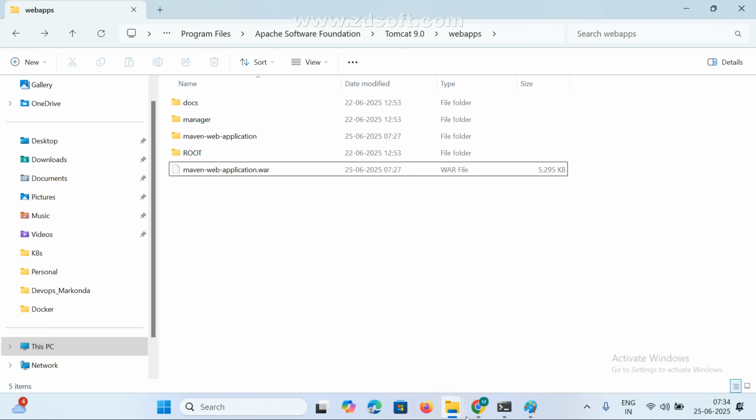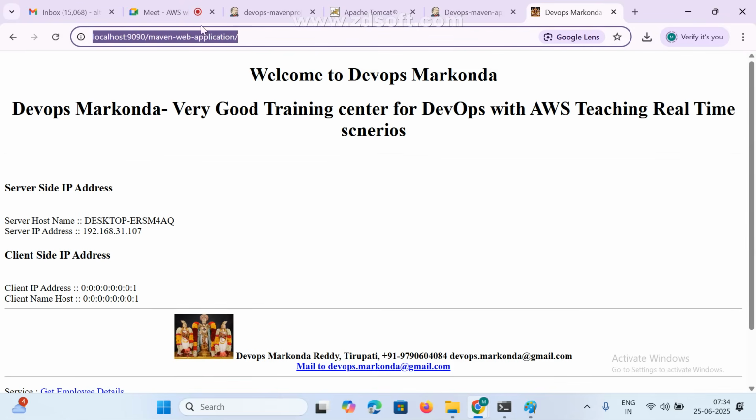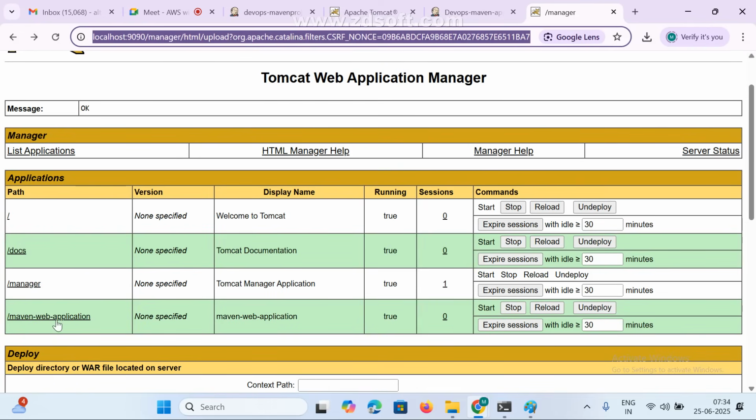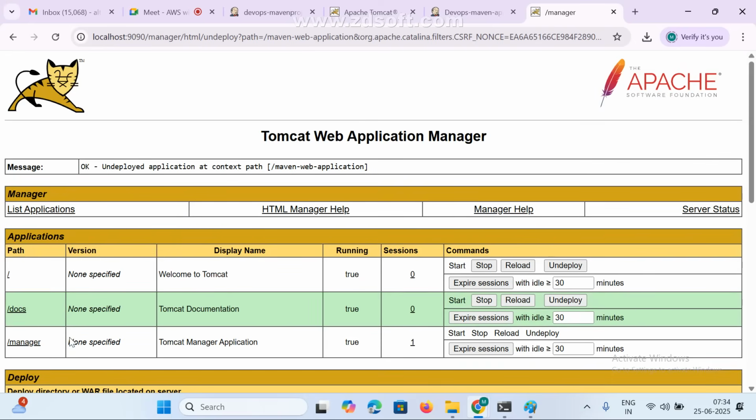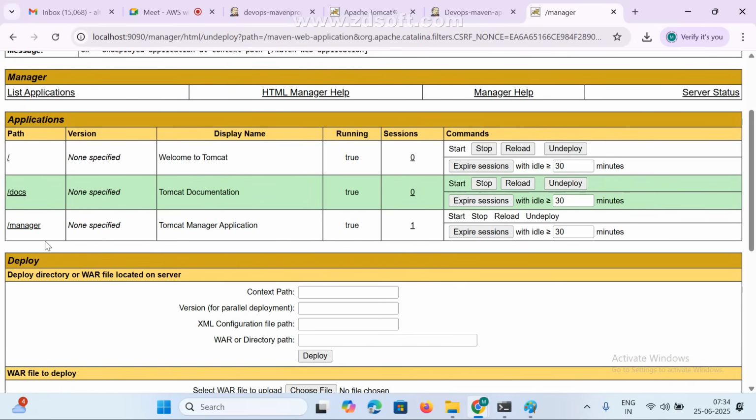Suppose if you don't want it, now my Tomcat server, my application is running. Clear? See, my application is running. Sir, I don't want it. So in the UI, at your page level, if you want to undeploy it, there is one option. See here, undeploy. What does the Tomcat server do on undeploy? It removes it. See here, I am undeploying it. Now can you see that application here?